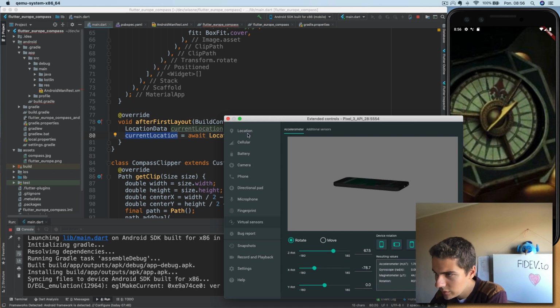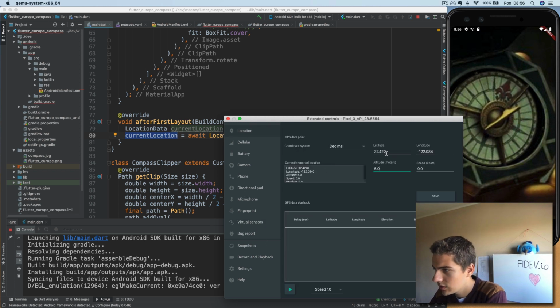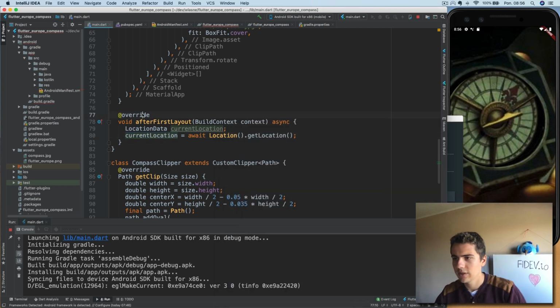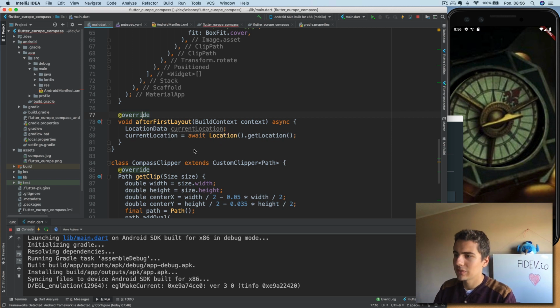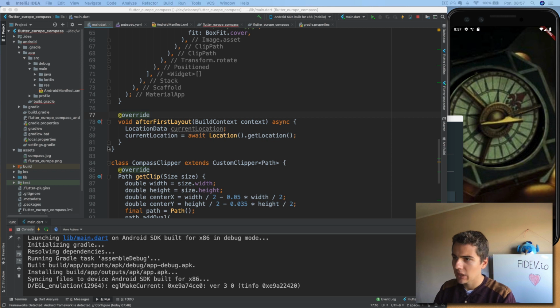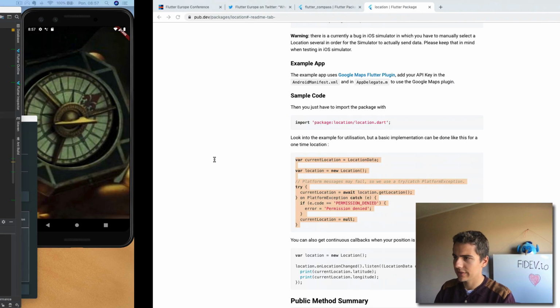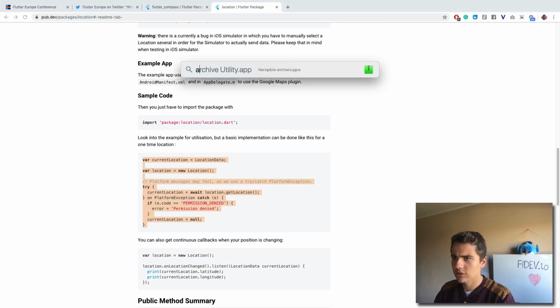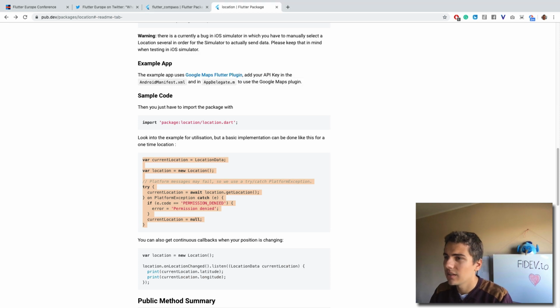Now, how do we specify the location? Okay, and here I believe I can specify the location, which is great. So, how do we use this location stuff?